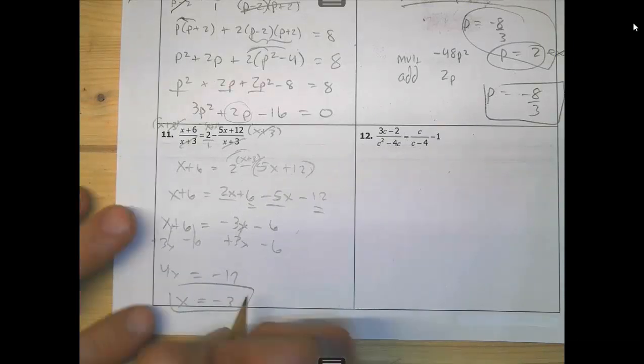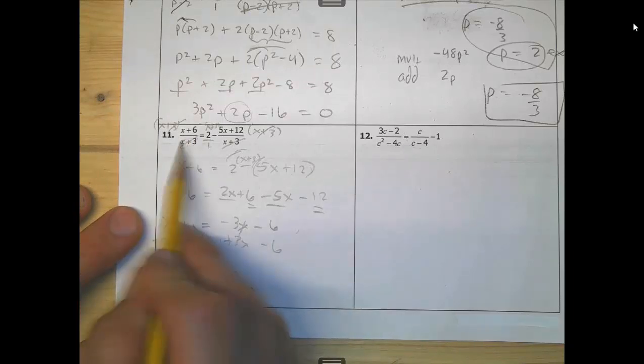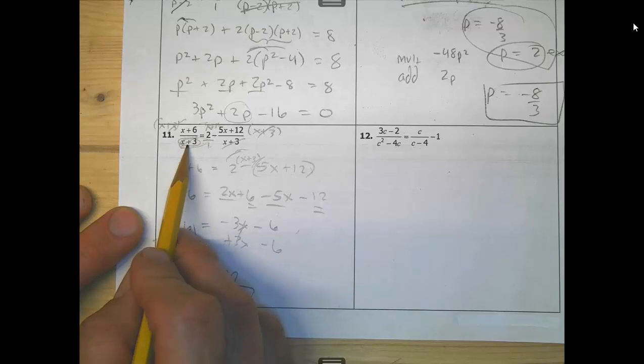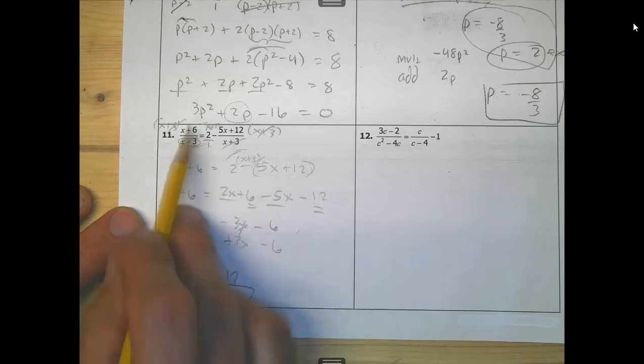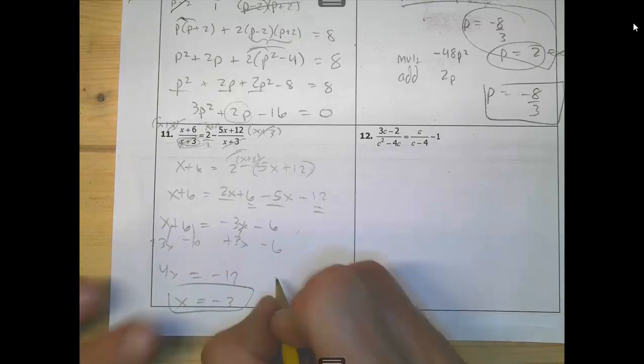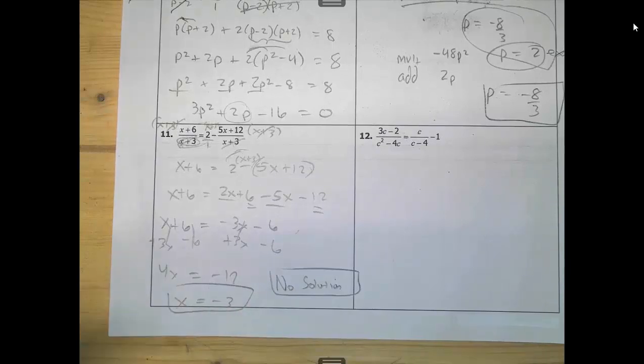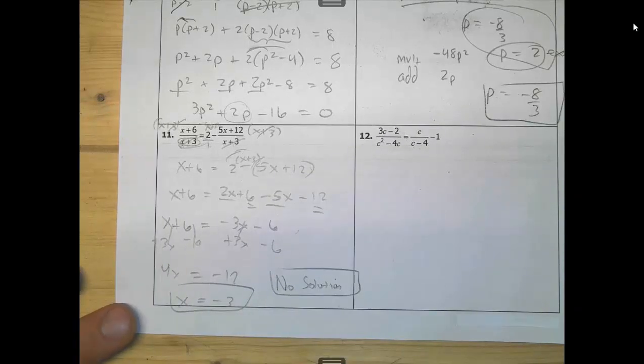Now, we do want to check that once again. If you look up here and you plug in negative 3, you can't do that because you'll be dividing by 0 on either side of this equation. We can't divide by 0. That doesn't make any sense. So we're going to say no solution for this one. That's really important. You do have to check your solutions. So no solution, and just say that this is extraneous.